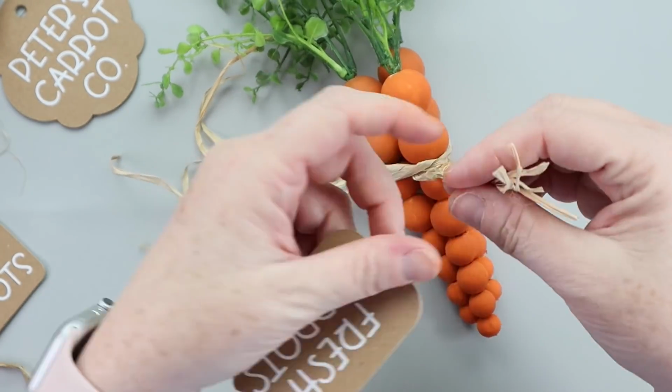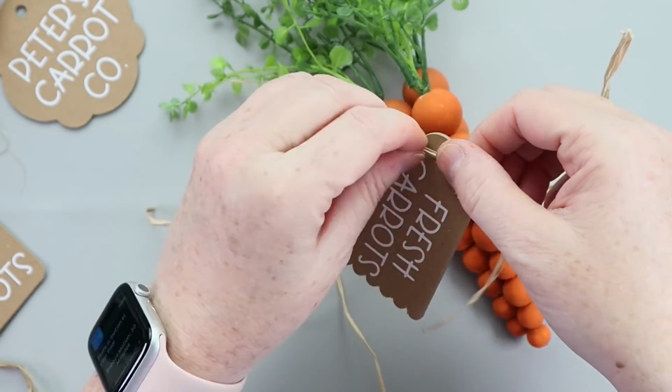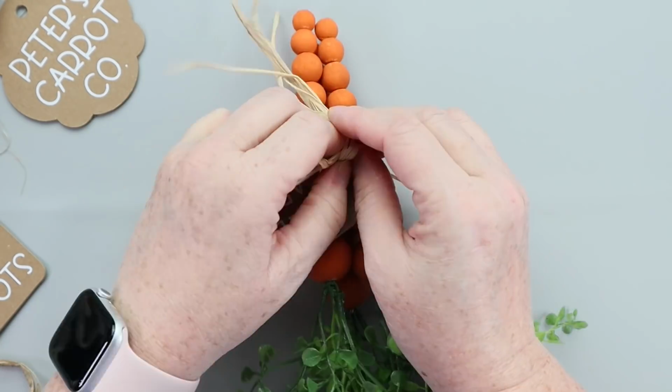Last step here was to grab my carrots and some raffia. I tied the raffia around the carrots, attached my tag, and they were ready to go.